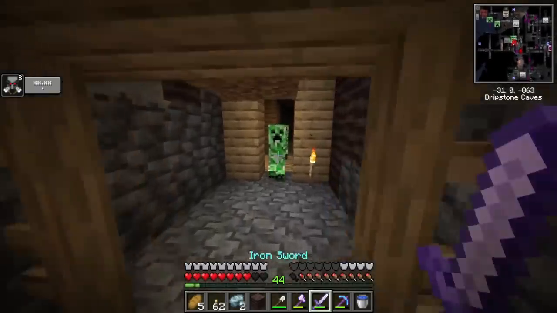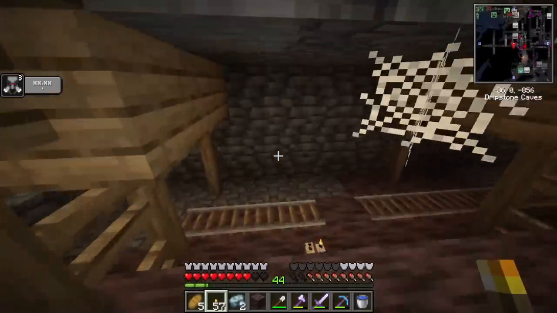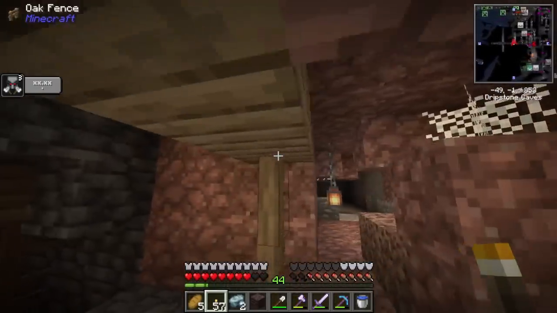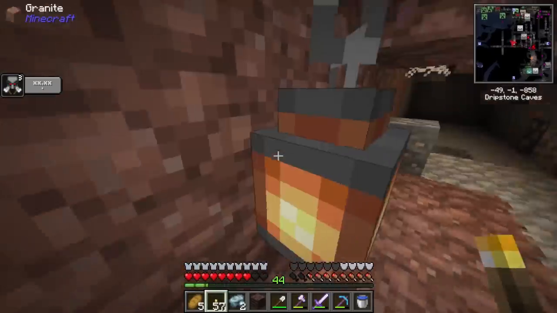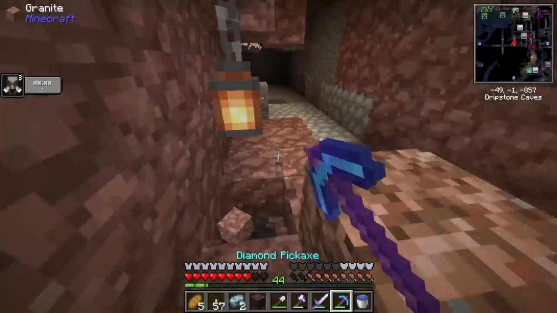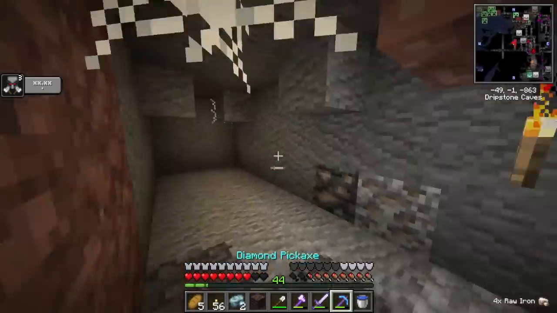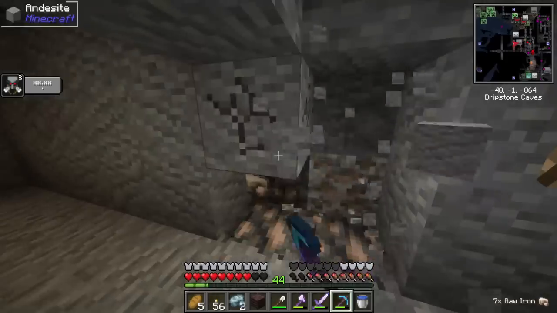Oh, and there's a bunch of creepy particles. Hopefully there's not an ancient city down here. I'm not wanting to fight one of those right now. I'm gonna be honest. I'd rather not. What do we have? So we got some more iron. Yeah. Oh yeah, I forgot.